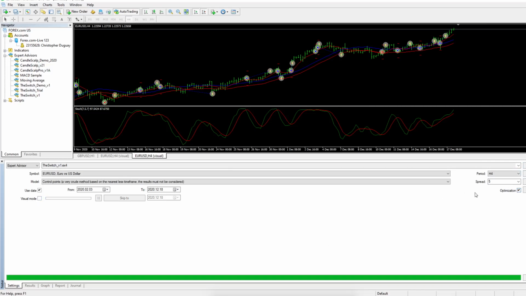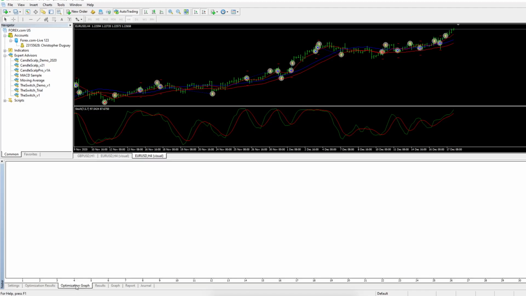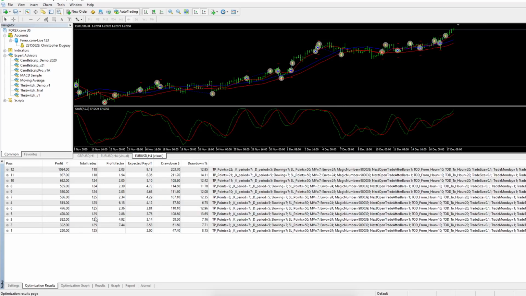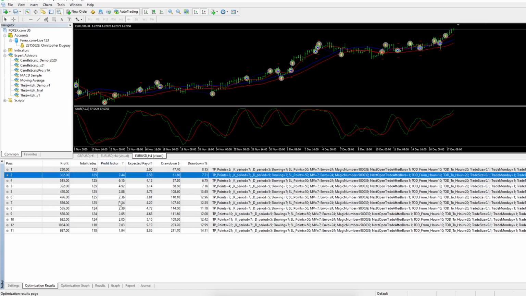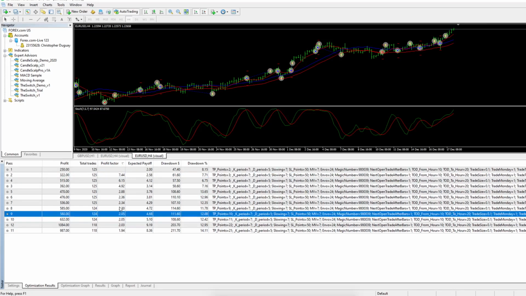Optimization is going to calculate the whole possibilities, basically. So this means possibilities. Let's do start. Okay, so there's only a handful of options here. The main thing we want is take profit and expected payoff. And like I said, we want to make sure we're above 2.0, right?